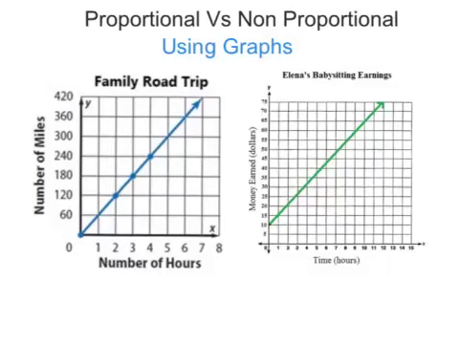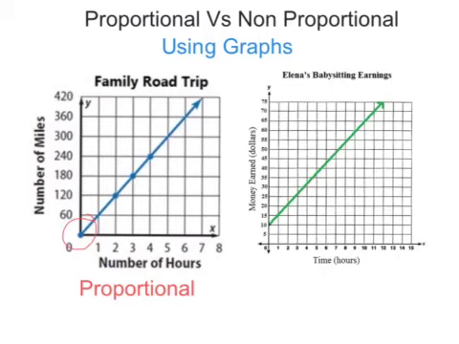To determine if a graph is proportional or non-proportional, you will need to look at the origin (0, 0). If the line touches or goes through the origin (0, 0), it is proportional. Since this graph touches or goes through the origin (0, 0), it is a proportional graph.